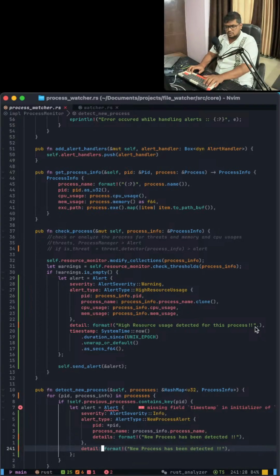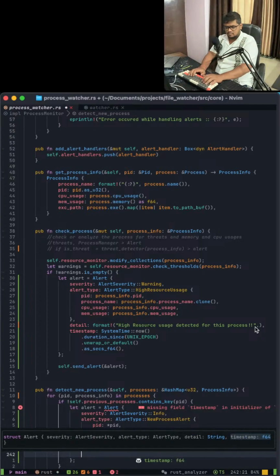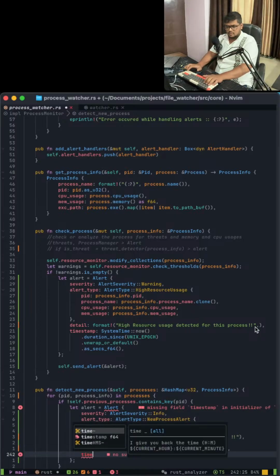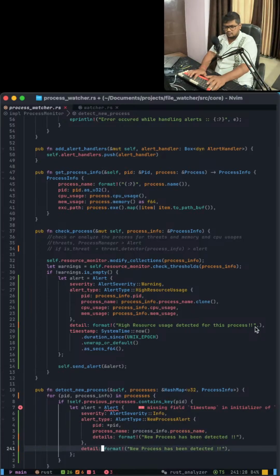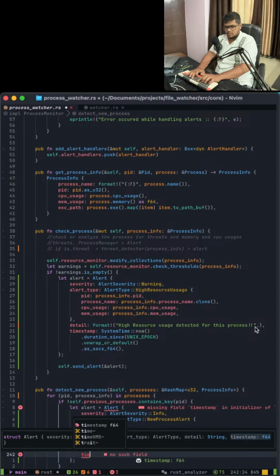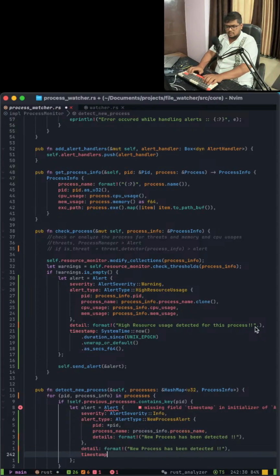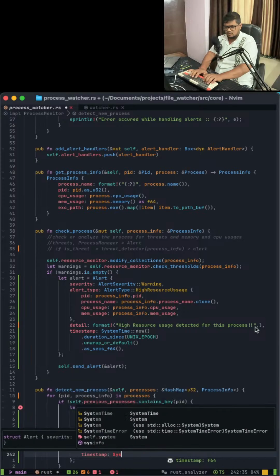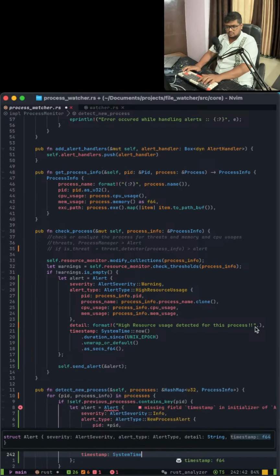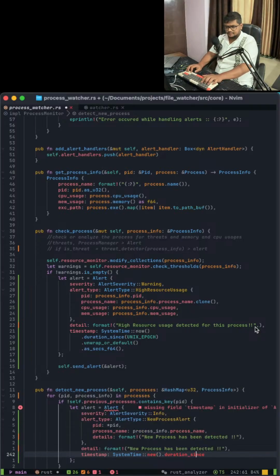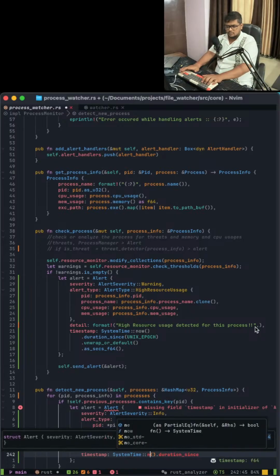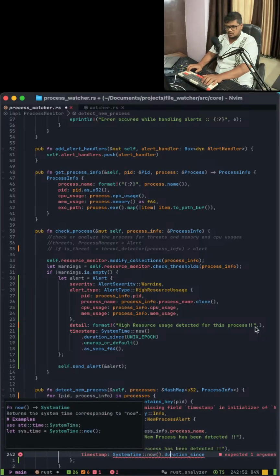I also need to have a timestamp. I have a timestamp, and that is of type f64. So again, we'll do system time now, and we want a duration since, it's not new, sir, it's now.